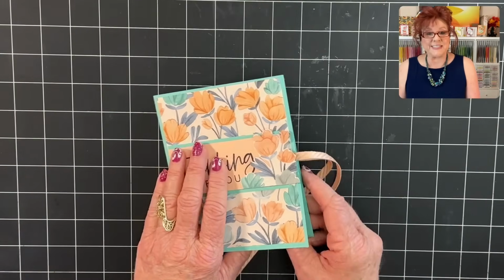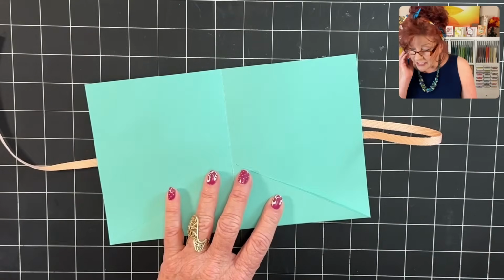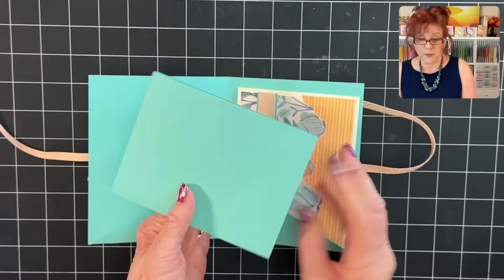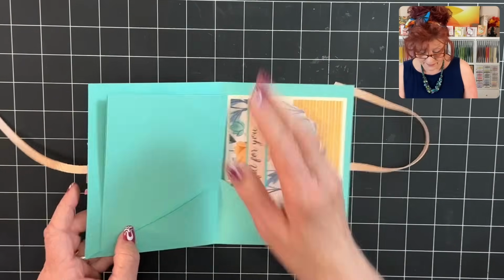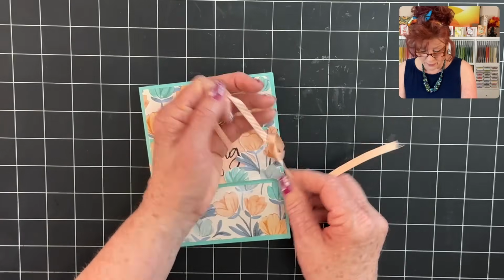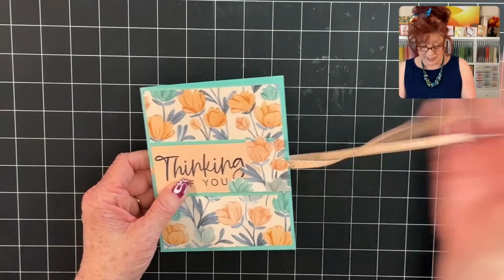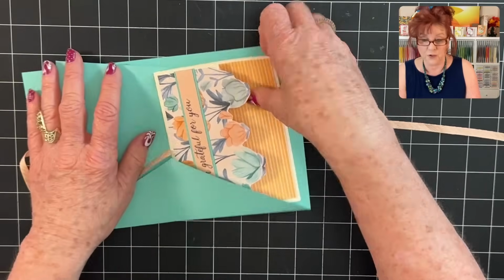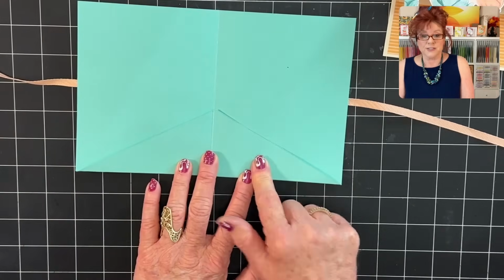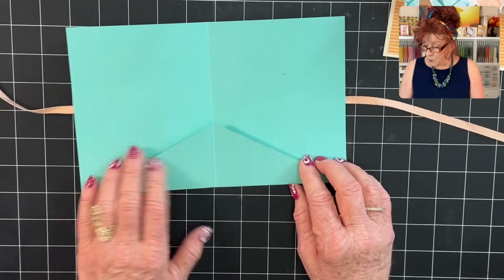Now, this is our card holder, and you can stop there. You can just add your card. Just like this. We have another one that I'm going to show you at the end. You close it and you just tie it in a little bow. Or you can do something a little more special if you want to. And you can cut some triangles to go right here just to make it a little more decorative.